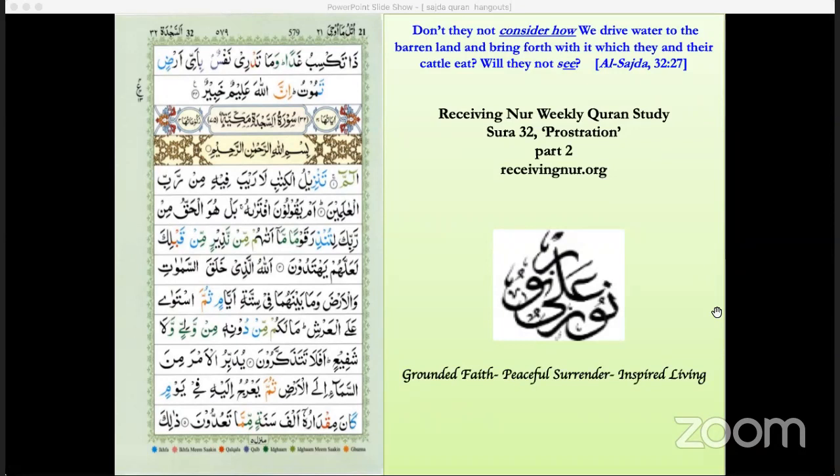Unless we are willing to listen to it and follow its guidance, if I read it as I just shared with you and go on with my life as usual, would this ayah have delivered its Quran message to me? No, I have to do my work. I have to be willing to listen to it. I have to be willing to receive the guidance. And in order to do that, I have to start following. What I mean is, it says, for instance, do you consider if God were to take away your hearing and your sight and seal your hearts? Okay. So what are we going to do?